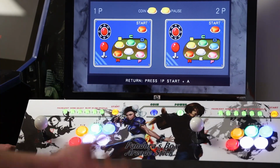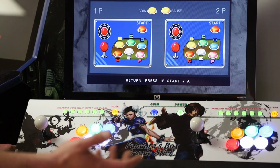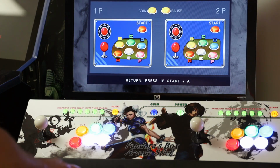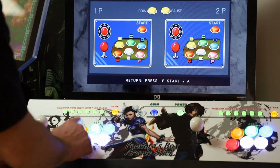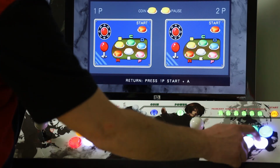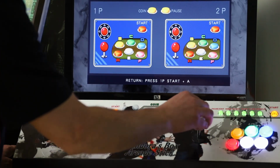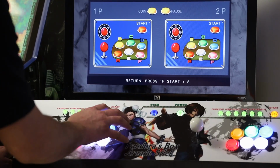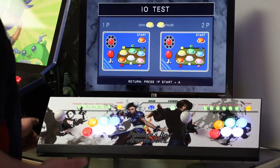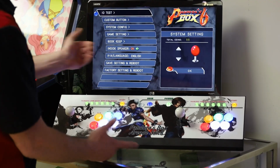If you have a button or a direction that you think is not working in a game, and you feel like for some reason there's no connection, like you're not going left, or the button's not working properly, or it's intermittent, this is where you go to test all that stuff. So you're testing your buttons, they're all working, your directions, it'll tell you all that, as well as your 8-way direction. You've got your start, your coin, your start on the other side. So everything's working on this one, everything's all good. Then it tells you to get out, you have to press start and A together.